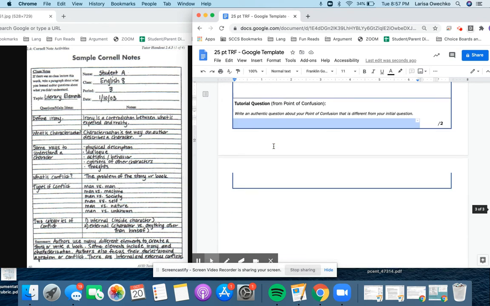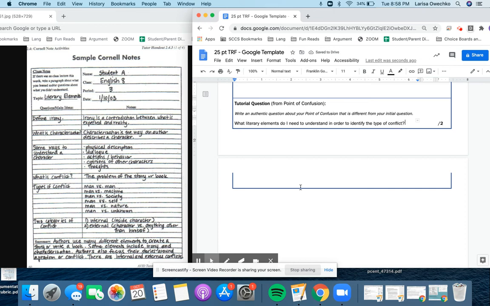So after the process that I followed, I think now I'm realizing I need to pay more attention to certain plot elements in order to know the conflict. So I'm going to say what literary elements do I need to understand in order to identify the type of conflict.